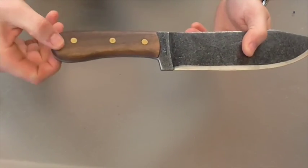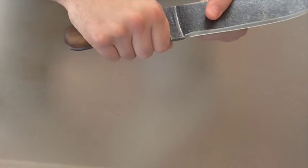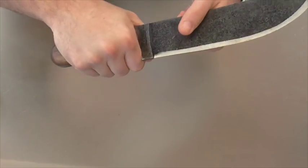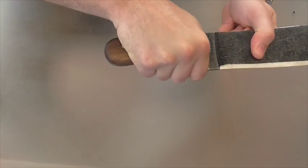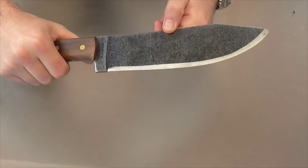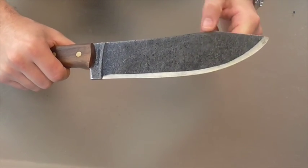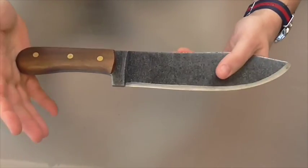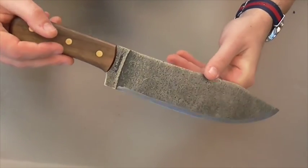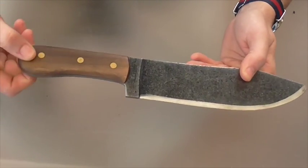One thing I would have added would be a lanyard hole to this handle. This is a kind of knife, especially with a handle that is fairly smooth, that would probably benefit from having a wrist lanyard, but I'm not one to use big knives to chop down trees and swing wildly around, so probably not for me. But for the general user who is probably going to take it out and try and chop some limbs and stuff, a lanyard hole would have been a good idea.